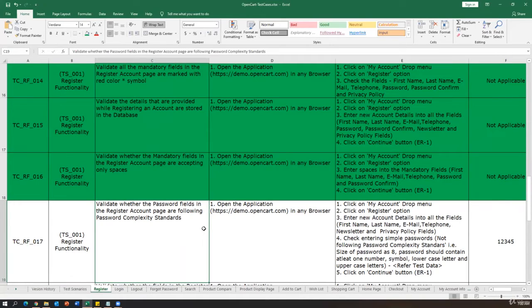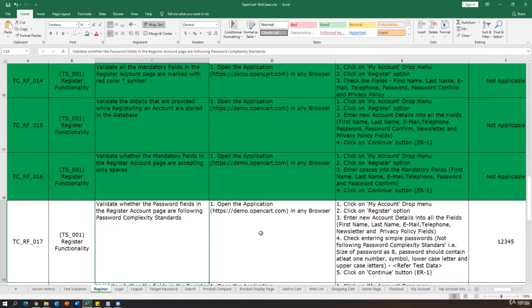Whenever you see password fields, not only in this application but in any application, there are certain standards they follow while designing the password fields. Most of the time you may observe that whenever you enter a password, it should satisfy certain standards, like the password should contain at least one number, or at least one special character like at the rate or hash, and the password should also have some uppercase characters.